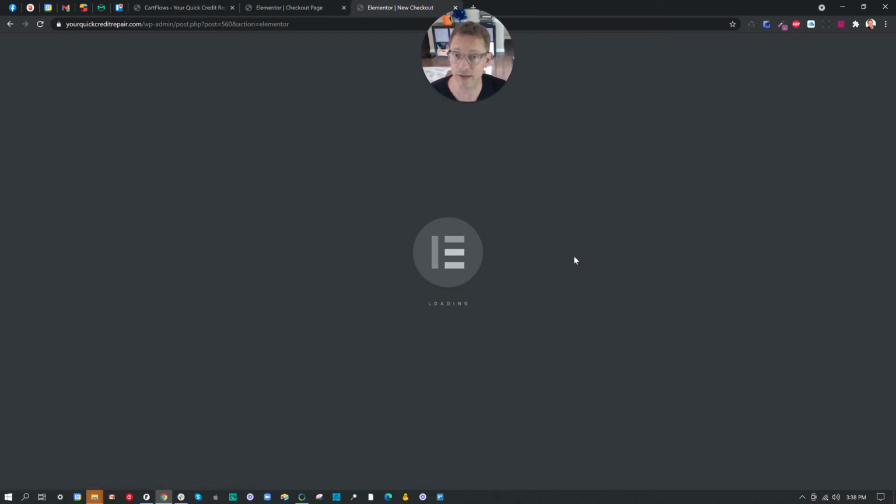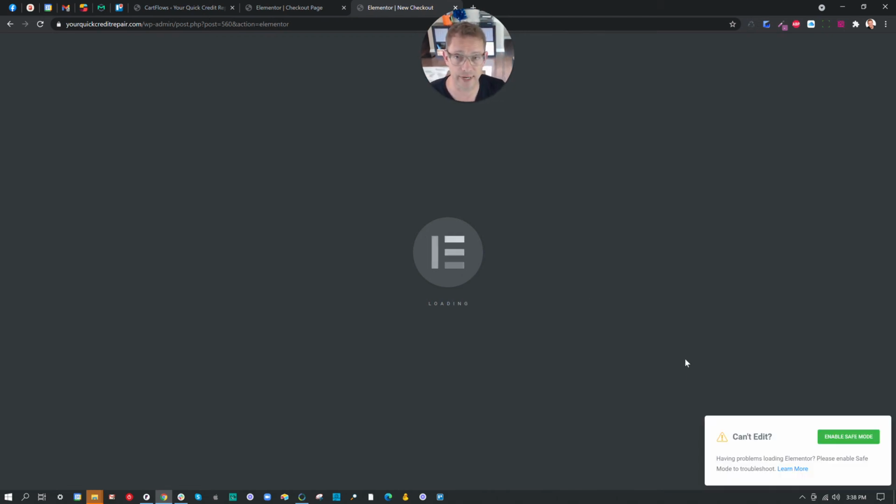The difference and benefit of LaunchFlows is you have complete control, drag and drop over what goes where and whether to hide things versus having to sort of take it or leave it with the CartFlows checkout. Even though there's a lot of options with what you can see and not see, you don't have as much flexibility, let's say, as far as dragging things around or hiding things, which is just, again, a nice way that LaunchFlows can complement an existing CartFlows setup.